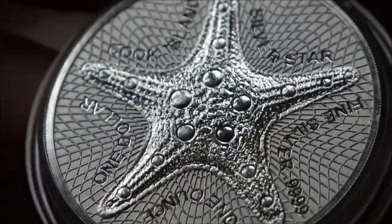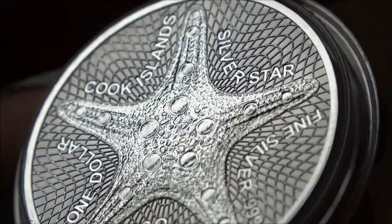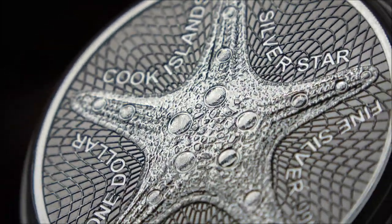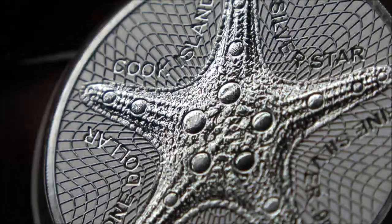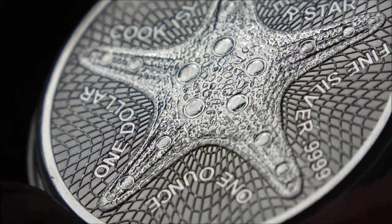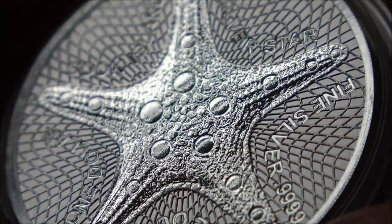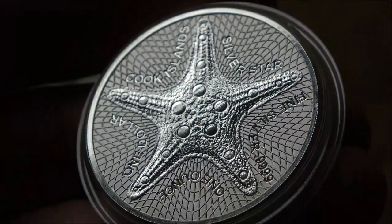It's very unique and very different, and it's nice to see something a little bit different out there on the market because there are a plethora of different silver coin offerings — good, bad, and ugly — and I think this is very much in the good category. I like the netting in the background, although it does spark some kind of ocean-friendly mantra for me. It's unlimited mintage as far as I can see, although with these things you're probably looking at close to 50,000 as an average mintage based on past examples.